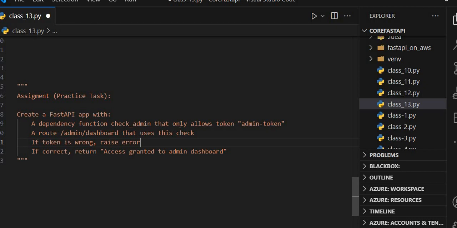If token is wrong, raise an error. If correct, return access granted to admin dashboard. So this is the simple task. If you face any difficulty in this assignment, I am here to clear your doubts. I will solve your problems.